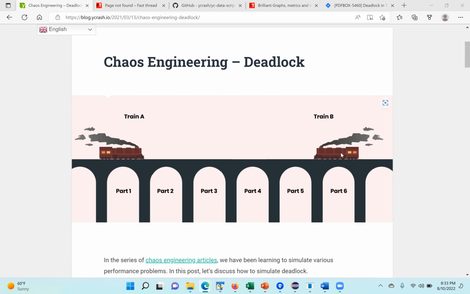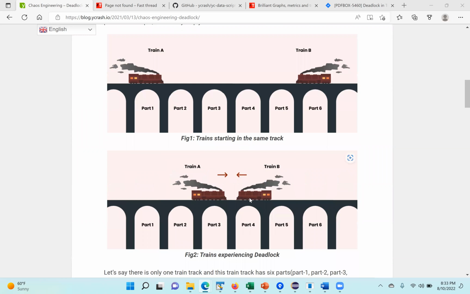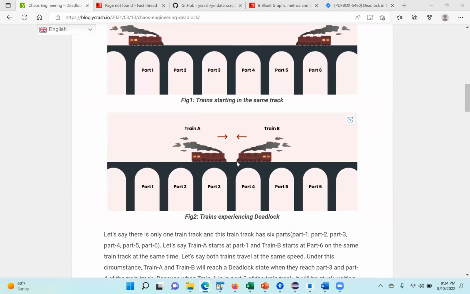As the trains progress and come closer, this is what we will end up having. Both trains will meet each other, and train A will not be able to progress. Similarly, train B will not be able to progress either. Why is train A not able to progress?